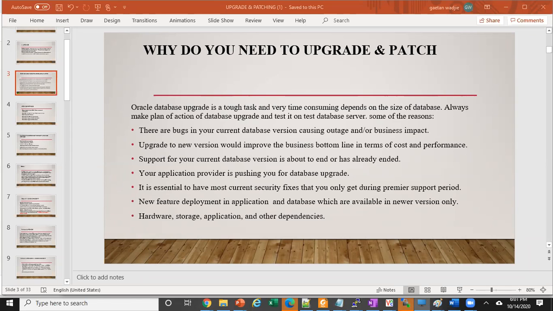Let me take an example on this particular one. We were performing a major migration. That was my first project. We were migrating Oracle databases, upgrade and migrating. Migrating just means move from one server to another server. Let's assume I have student 100 and student 200. So if I move something from student 100 to student 200, it's a type of migration. And while you are moving from student 100 to student 200, you can be upgrading while migrating.